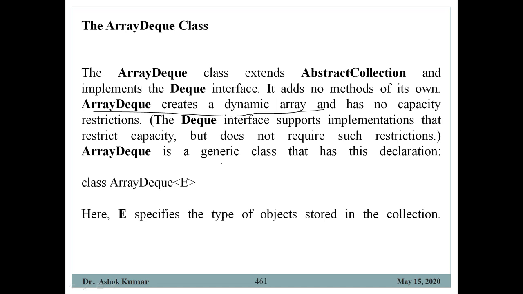And the ArrayDeque class has a generic form that is given in this case. So again, it receives the type of the object that you want to store into the deque. So what is a deque first? That is the important point in this case. So a deque is a kind of data structure, a kind of queue we can say. And in this queue, insertion or deletions can be performed at both the ends. In case of normal queues, insertions can take place at one end, that is called the rear end of the queue, and deletions can take place at the other end, that is called the front end of the queue. So that is the case of a normal queue.